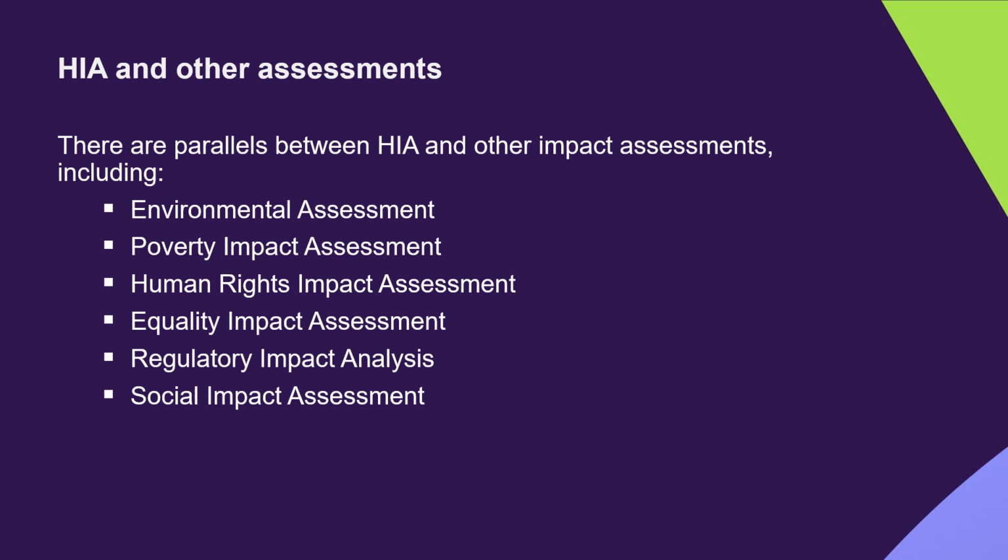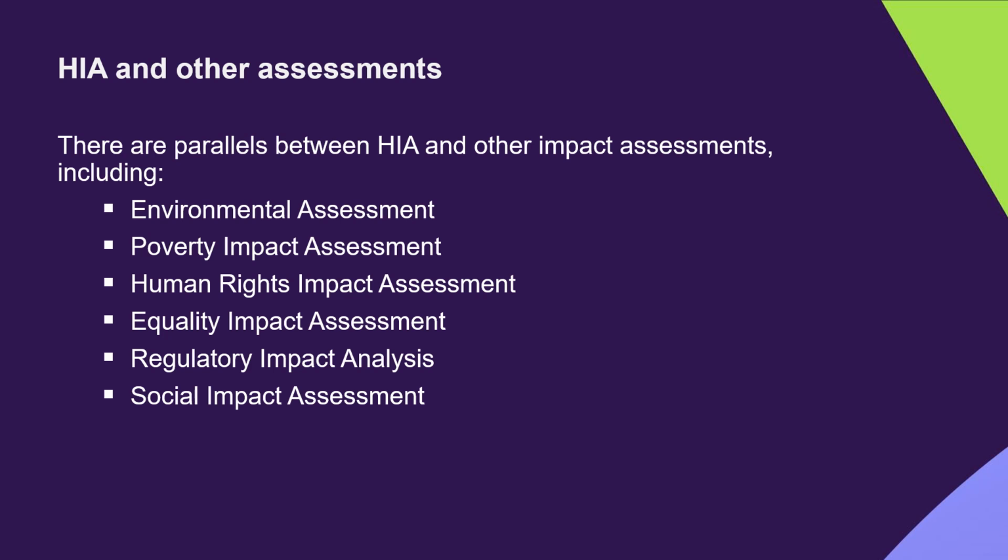Let's look firstly at environmental assessment. Strategic environmental assessment and environmental impact assessment directives require a consideration and protection of human health. The HIA guidance recommends a broad consideration of health rather than simply a narrow biophysical view of health. Whilst there is no legal requirement to undertake a poverty impact assessment, good practice should include an integrated assessment of human health from a poverty outcome perspective.